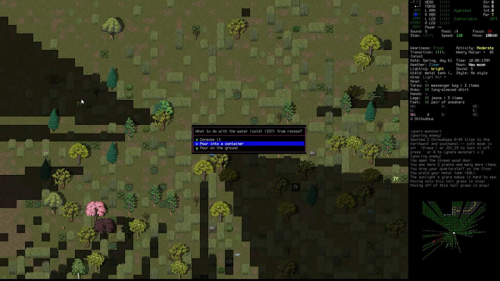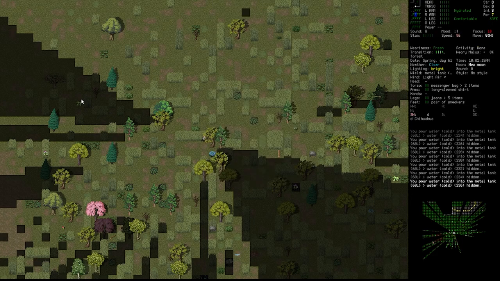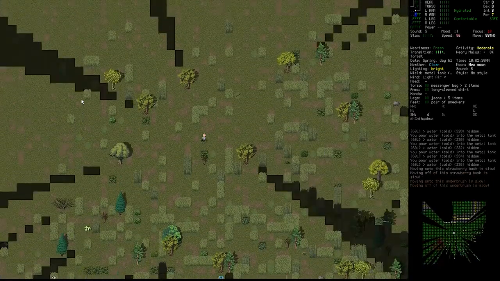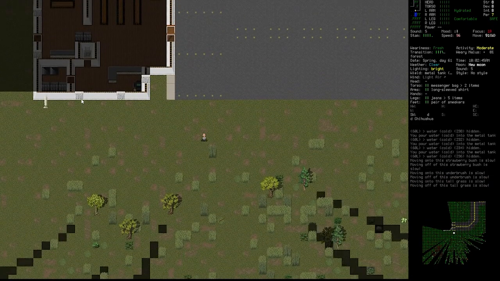And with that, we are going to pour into a container. We're going to pick the second one. Do not consume this water. This water is not clean. So we poured all the water from the recess into our standing tank, which now has 237 water in it. This is way heavier now. Carrying this in our hands, we'll lose stamina.